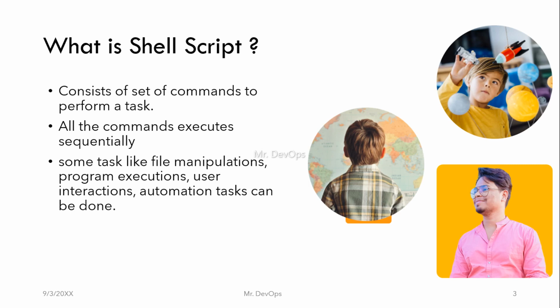What is a shell script? A shell script is nothing but a set of commands which get executed sequentially. Suppose you are given a scenario where a set of commands should be run after a certain interval of time. As a DevOps engineer, you should be automating all these things, correct? You are not going to be awake at 1 a.m. in the night to execute some script on your system that clears all the logs or shuts down all the systems. So are you going to wake up at that time?